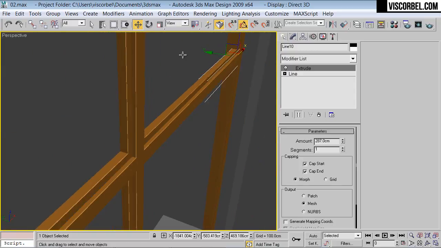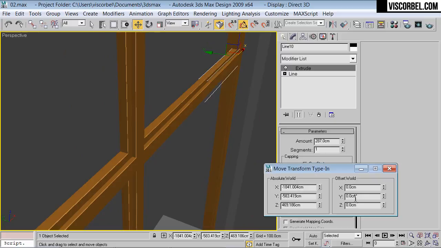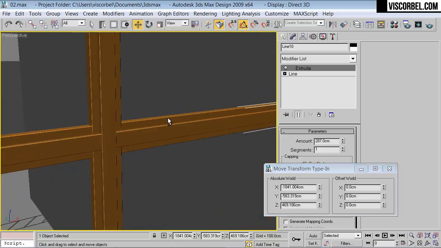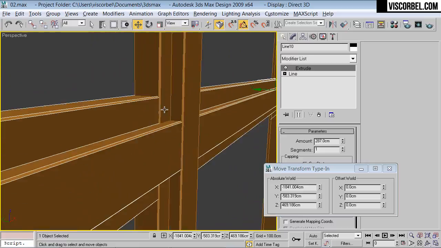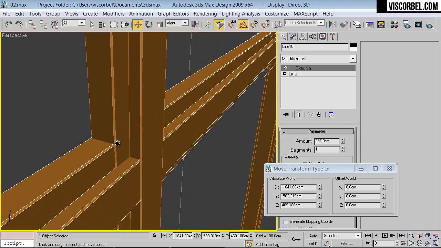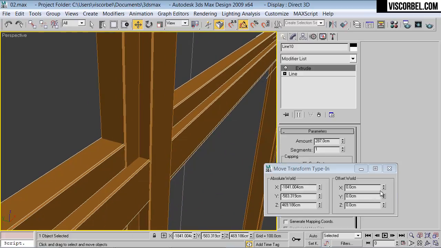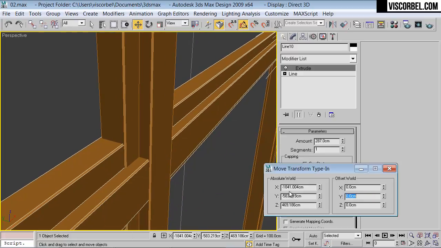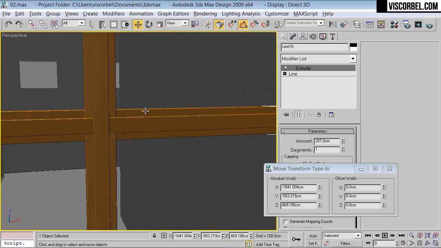So let's move it back just a tiny bit. Open up the Move Transform Typing dialog box and set it to 1 millimeter in the Y direction, just so we don't have intersecting faces or coplanar faces. Okay, maybe another mill. Okay, like this.